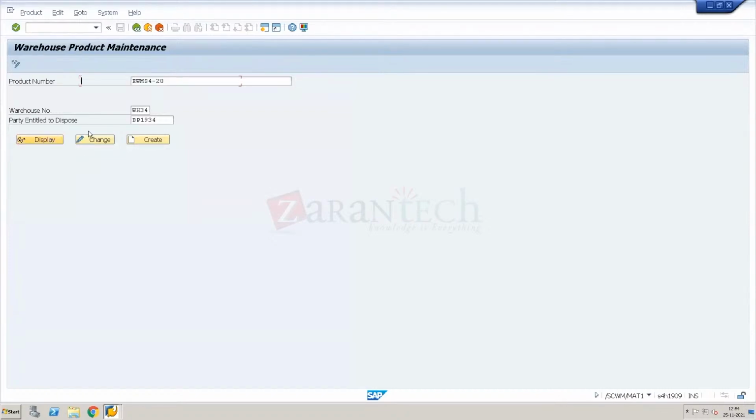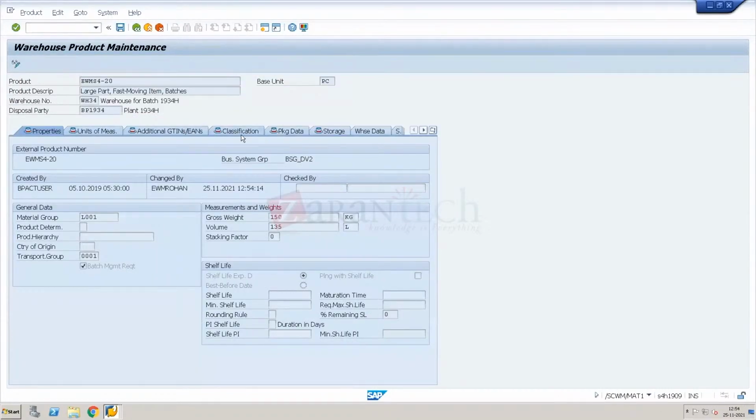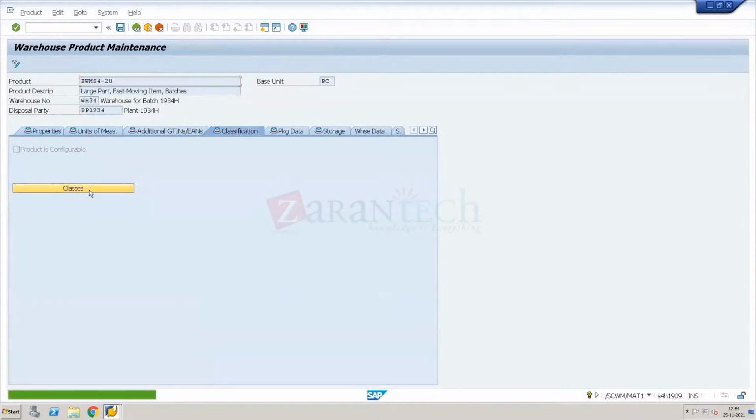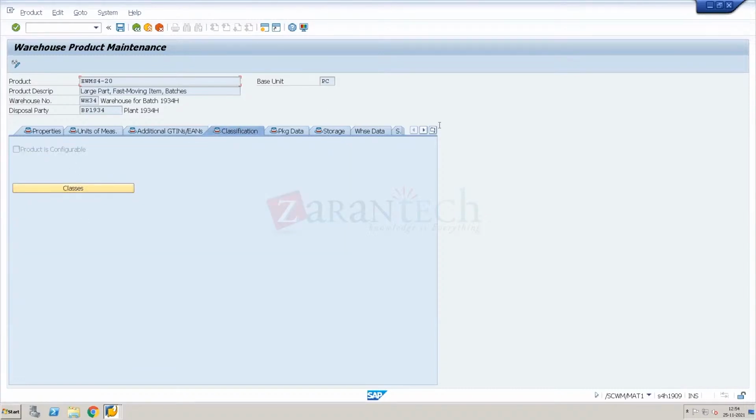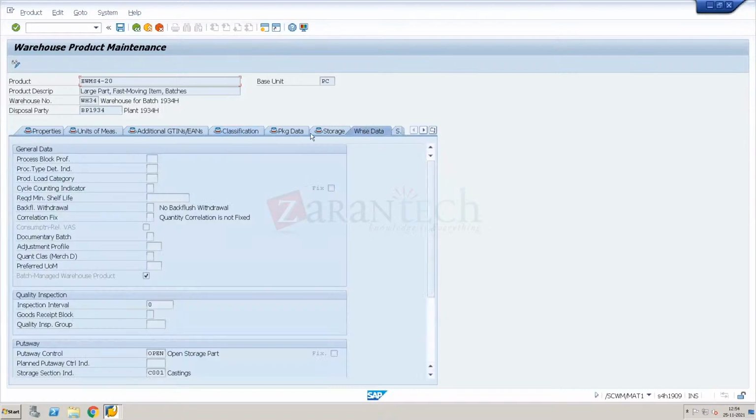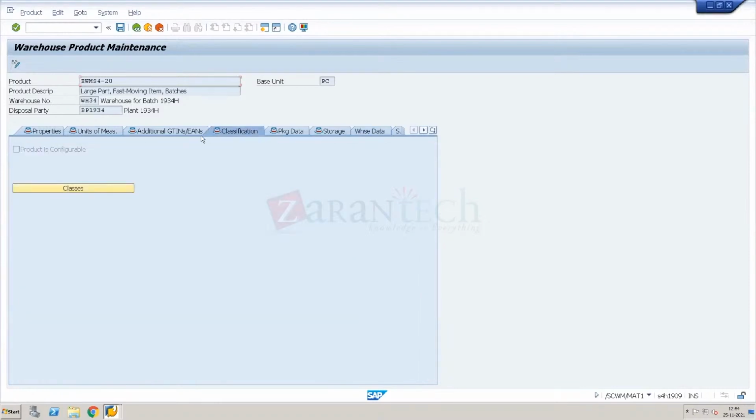It will bring whatever. See, this classification view is in EWM. These fields are grayed out if you go in change mode. For batches, the master system is ERP. Every setting is done in ERP. If it was decentralized, you would have seen all the information here. But in embedded, you don't see anything here. You will only see the warehouse and other views. These views are all grayed out because the master system is ERP.